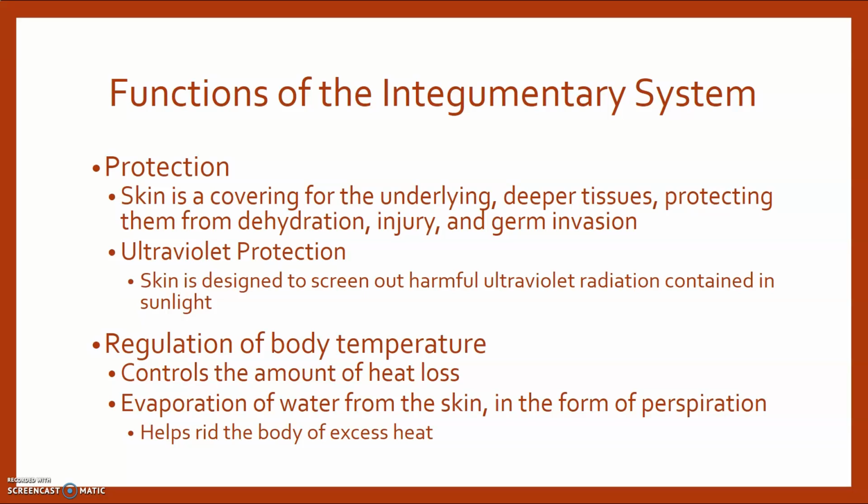And how this works is when we get hot, increased quantities of blood are allowed to fill those blood vessels next to the skin. And by this way, heat is lost through radiation. So you can feel heat being lost through radiation. If you were hot and you placed your hand close to the surface of the skin, you could actually feel some of that heat coming off.